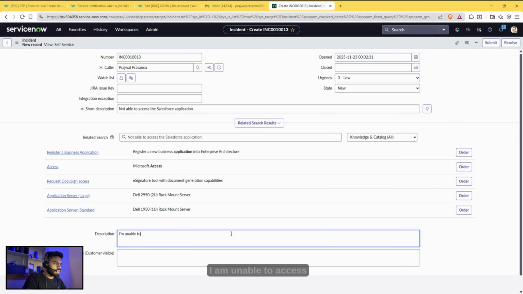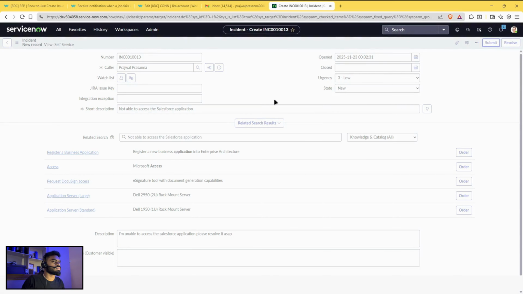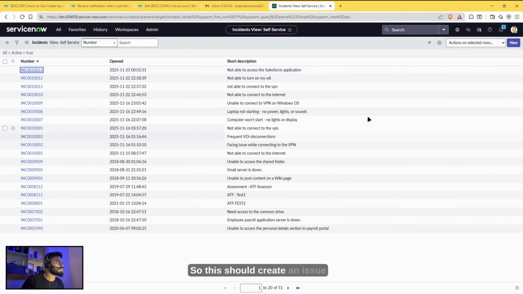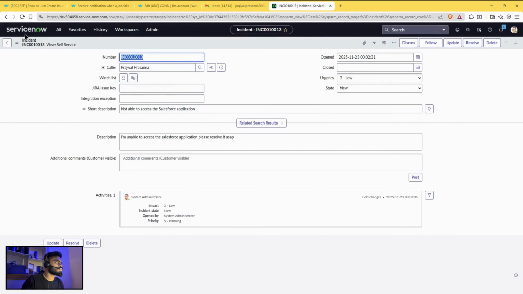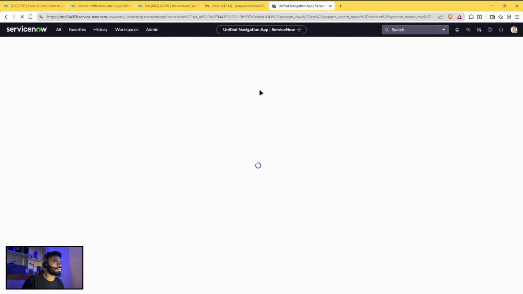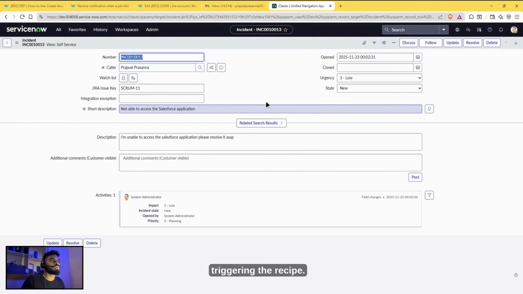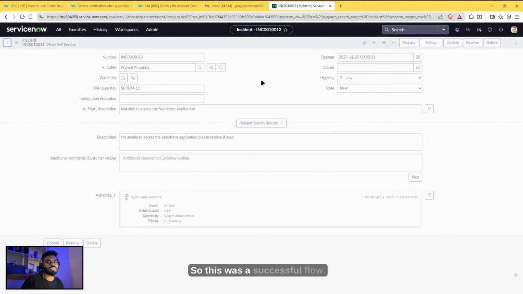I am unable to access the application. Please resolve. Let me submit this. This should create an issue by triggering the recipe. Yes, it created a Jira issue. So this was a successful flow.